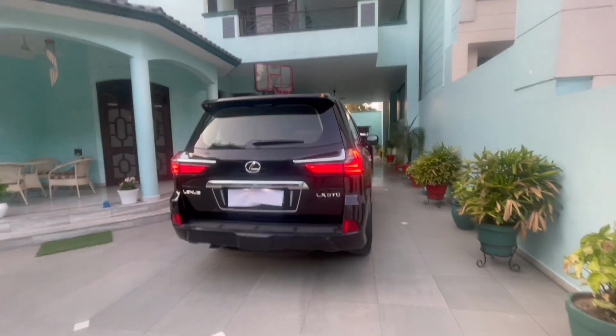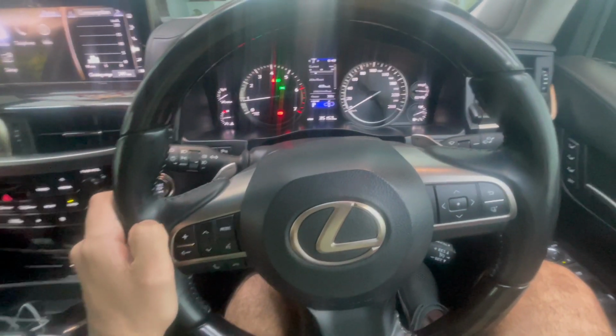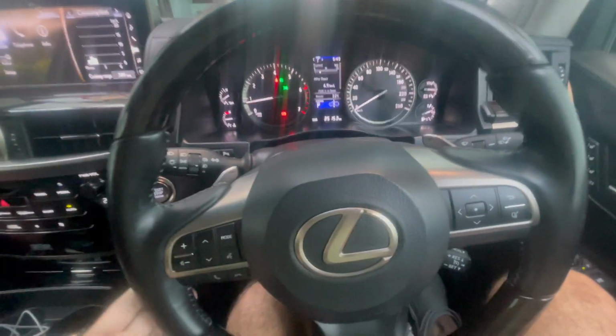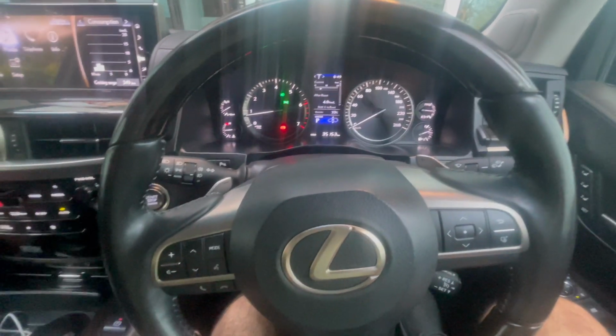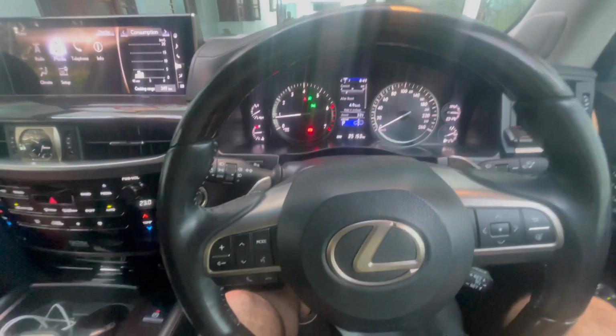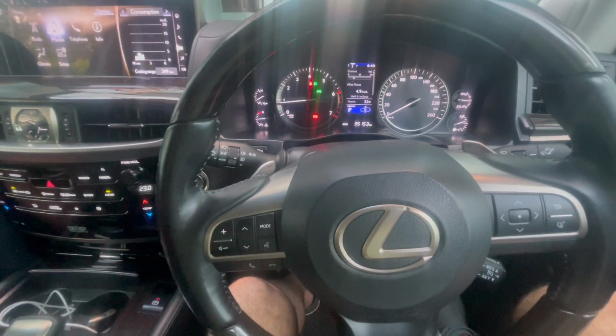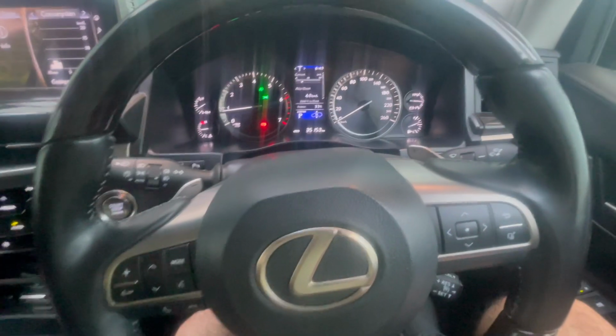Now let's go to the inside. All right, now the inside of the Lexus LX. As you can see, since this is the old generation, the interior has started to look kind of dated. And this is also another proof by the fact that this car was last redesigned all the way back in 2008. So it's been over 15 years since this interior was released. So things are starting to feel old.